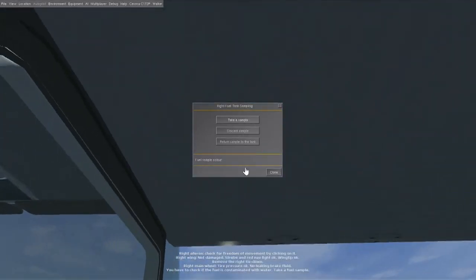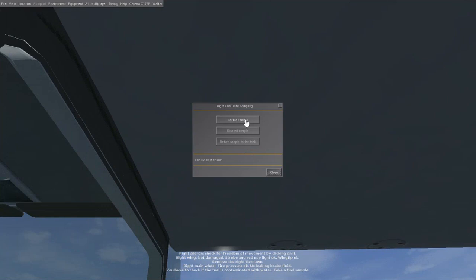You have to check if the fuel is contaminated with water. Take a fuel sample. If the sample is light blue, the fuel isn't contaminated and you can return it to the tank. If it's transparent, it's contaminated, you have to discard it. The fuel is light blue, you can return the sample to the tank.